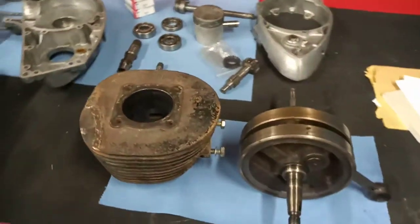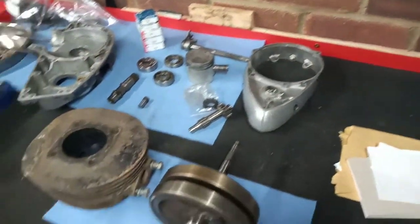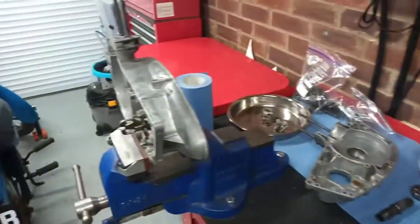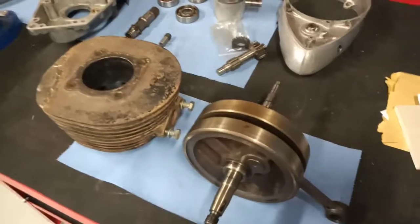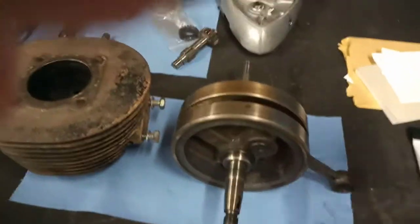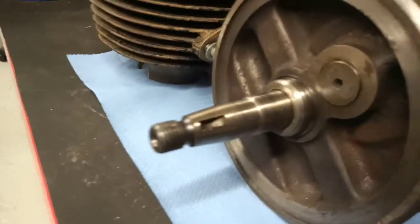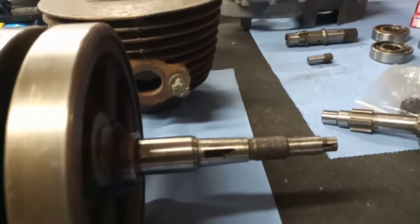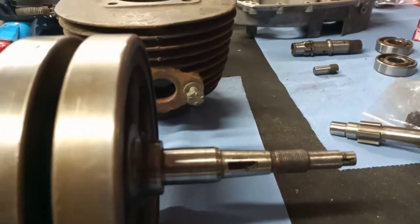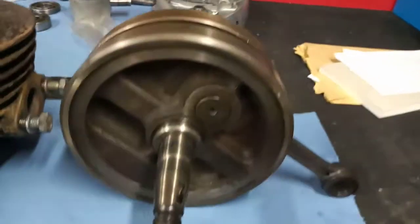So the BSA Bantam, as you can see, I've stripped it down, I've given it a good clean up, and I've got a few of the sort of problem children laid out on the bench. And the first one is the crankshaft. Now, it doesn't look bad. All the journals are in good condition. They're decent threads, decent keyways, and I've had it in the lathe between centres, and it's actually pretty true.